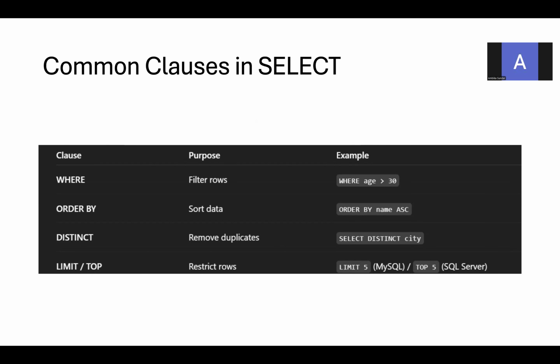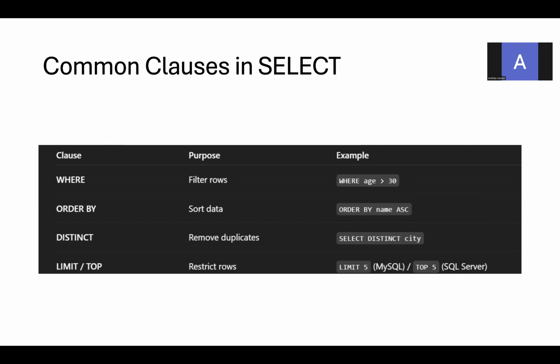Now coming to ORDER BY. ORDER BY means you are going to sort the data. By default the data is ordered in ascending order. If you want to order the data in descending order, you have to mention ORDER BY DESC. So the WHERE clause is to filter the data in the SELECT statement. ORDER BY is used to give the data in a particular order, either ascending or descending. DISTINCT means it is going to remove the duplicates. So it is going to give the exact number of cities, that is, which cities have been included in this particular table.